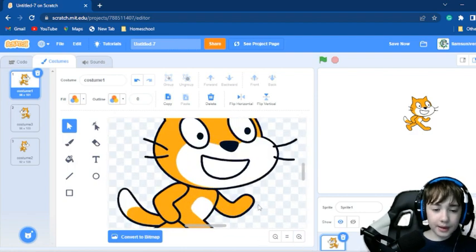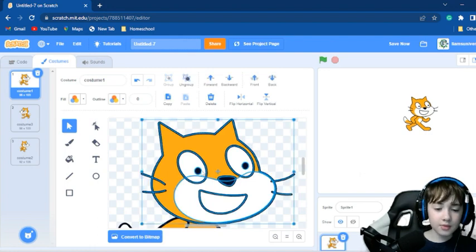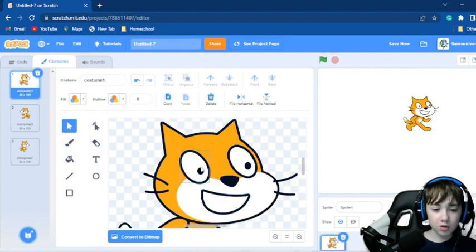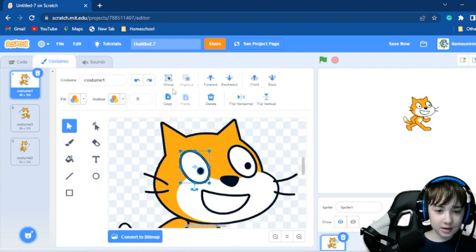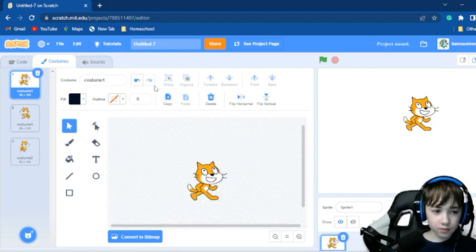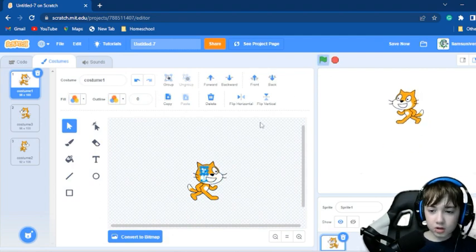And if you want to do up, I'm not really sure how you do it up. Like if you were to look up, so the cat looks up, I guess you could ungroup this and try to fidget around with it. Maybe move the eye around. I don't know, something like that. I'm not sure, but you can kind of try to do it however you want. But I'm just going to keep it for the left and right controls. Yeah, just do it however you want, like this.